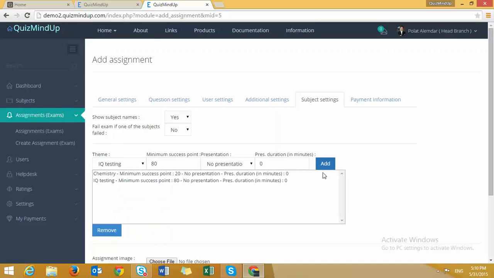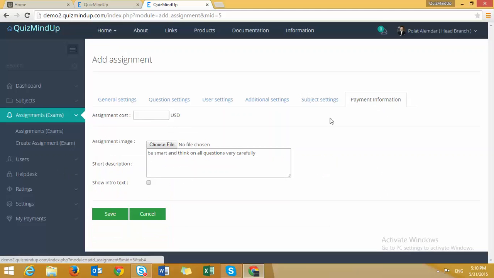Next tab is payment information. You see here. What does it mean? It is if you want your customers to make payment before starting exams, or where you can sell your exams to your students, employees or customers. It's good for schools, training centers and companies who sell their own tests. It's integrated with payment systems like PayPal, and it's integrated with SMS gateway with mobile operators.